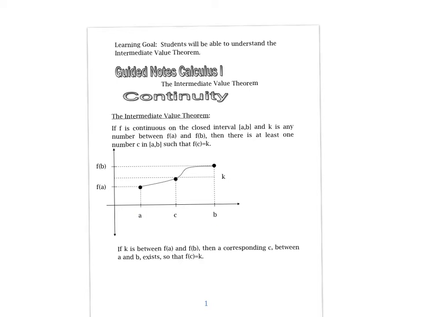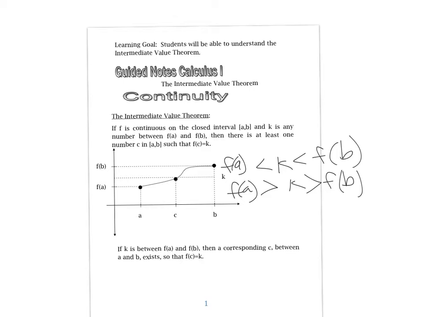So it may not be continuous over here or over here, but that doesn't matter, we only care in between these two values. And then there is some other value, some height, that's in between the function's height at A and the function's height at B. So you'd have some value k that is in between f of A and f of B. And it could be the other way around. It could be like this. That's okay as well. It just has to be in between those.